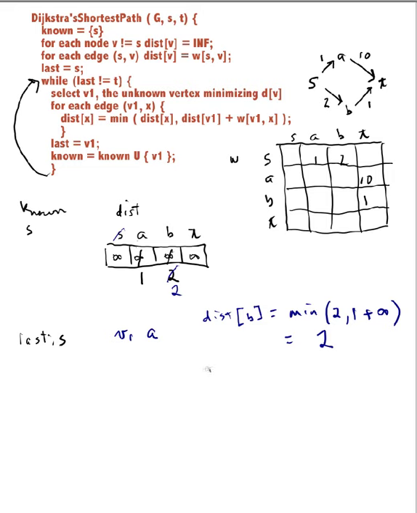Okay, I need to do that for every edge. So my next dist I have to look at will be T, and that'll be the minimum of - so my X is T here - the distance to T is infinity versus the dist A, the dist A is 1, plus the weight from A to T. From A to T is 10, so that gives me 11. So the new dist is 11.